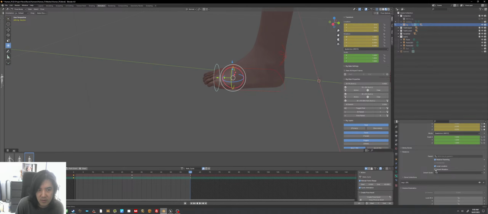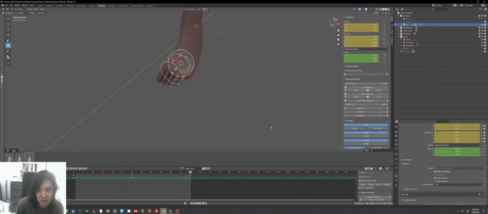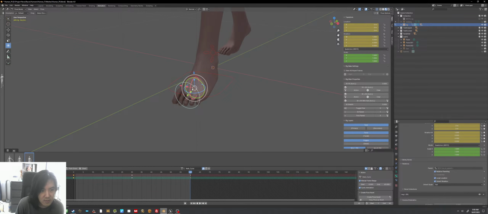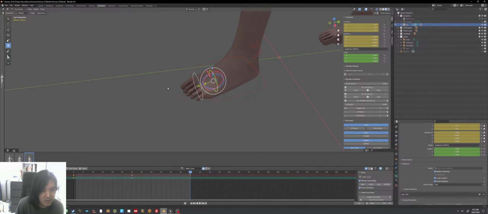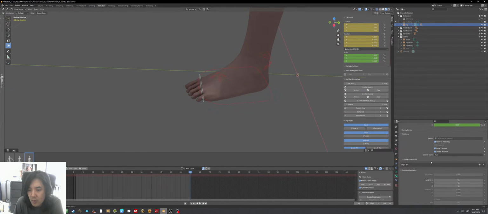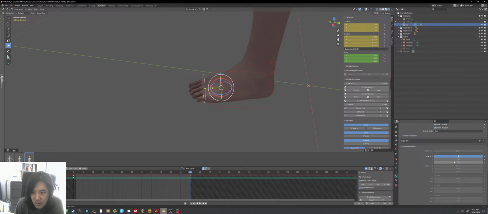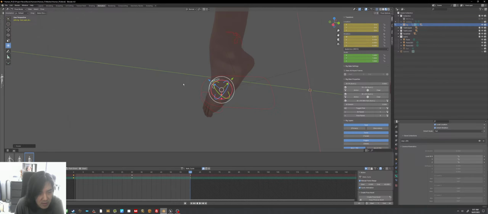Oh, inherit? We need that. We need inherit rotation, but I need to lock inverse kinematics on the x-axis. Inverse kinematics, lock IK, x-axis. Right? I mean, that should lock it, but it doesn't.